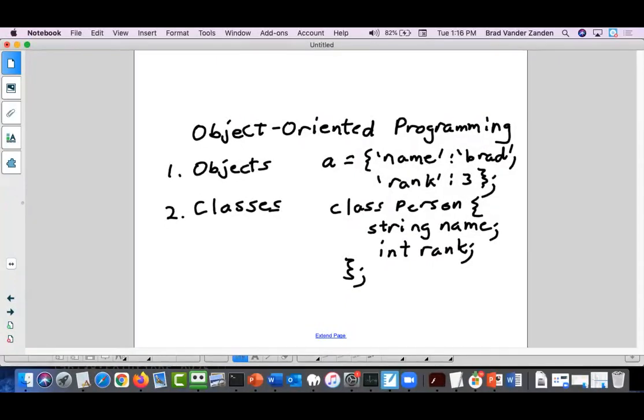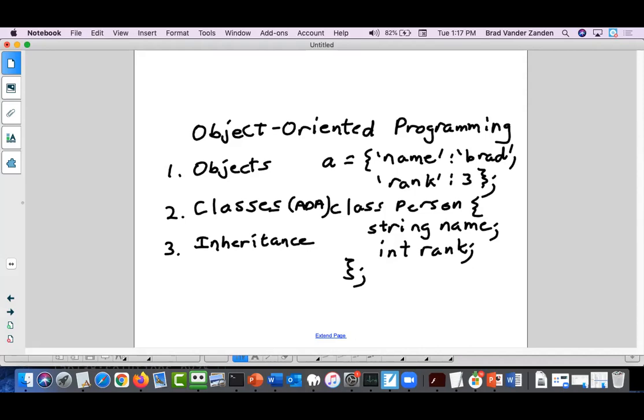And then the final and most important: inheritance. There's a language called Ada, not really used anymore, but it was developed by the Defense Department in the 1980s for defense projects. It supported the notion of classes without actually supporting the third feature of object-oriented programming, which is the most important, and that is inheritance. So Ada supported classes, but not inheritance. The programming languages community generally says that for a language to be object-oriented, it must have a notion of objects, a notion of classes, and a notion of inheritance.